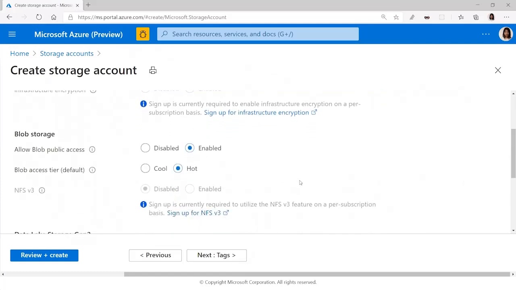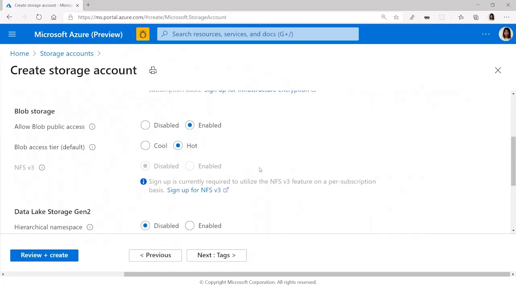And under blob storage, this is where you pick those access tiers to your blob storage account. So if we enable public access, it means we can have public access to our blob storage accounts. And the access tier is where you choose whether the blob storage account will hold blobs under the hot tier or the cool tier. So I'm just going to leave these default configurations.